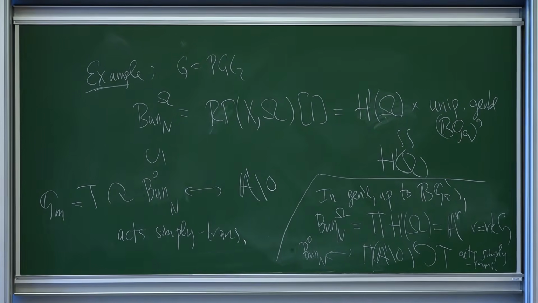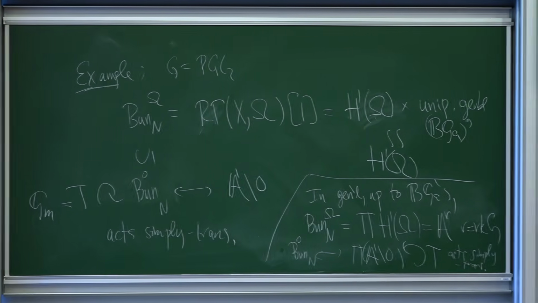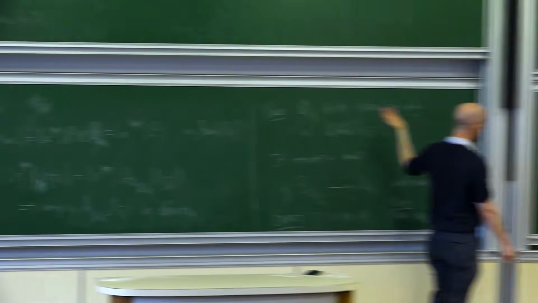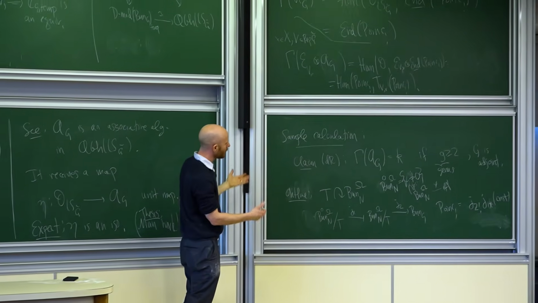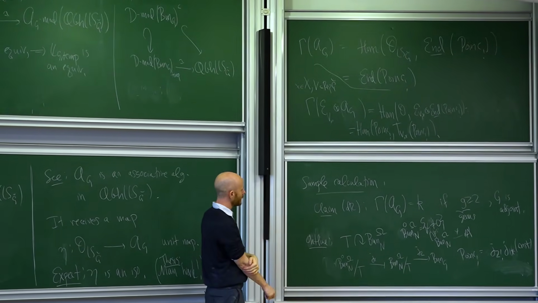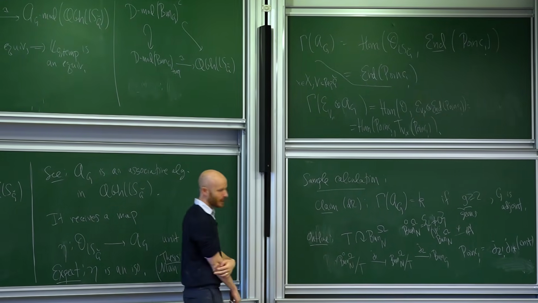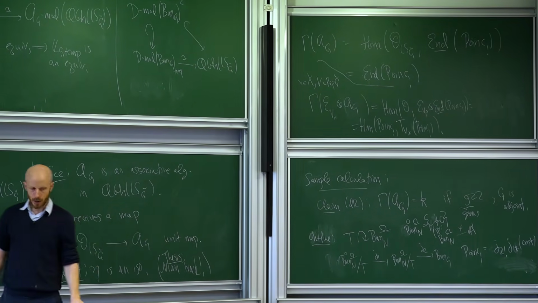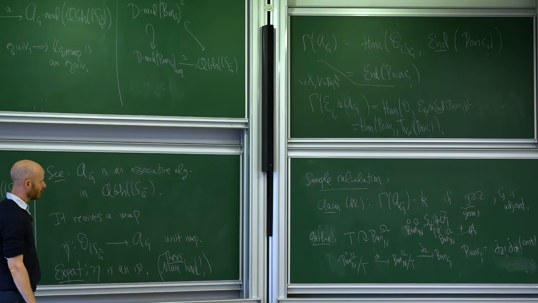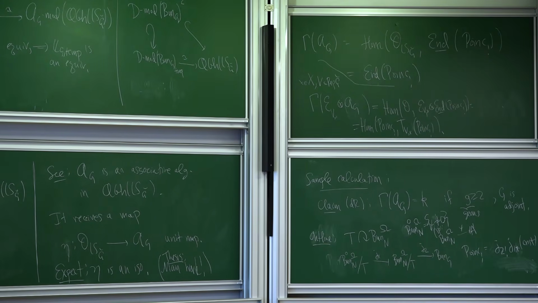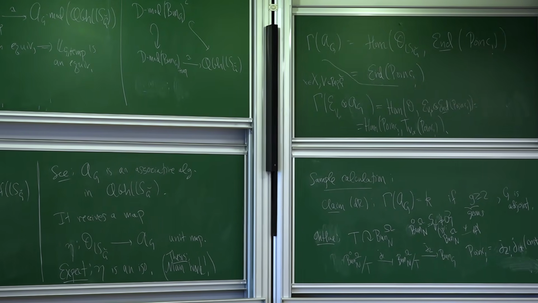And so you can just do this calculation. Of course, you can see I'm using many special features. I'm using that the group is adjoint, which is not a serious point here. I'm using that the genus is at least 2, which is, I would say, a serious point here. For example, it's not true in low genus.